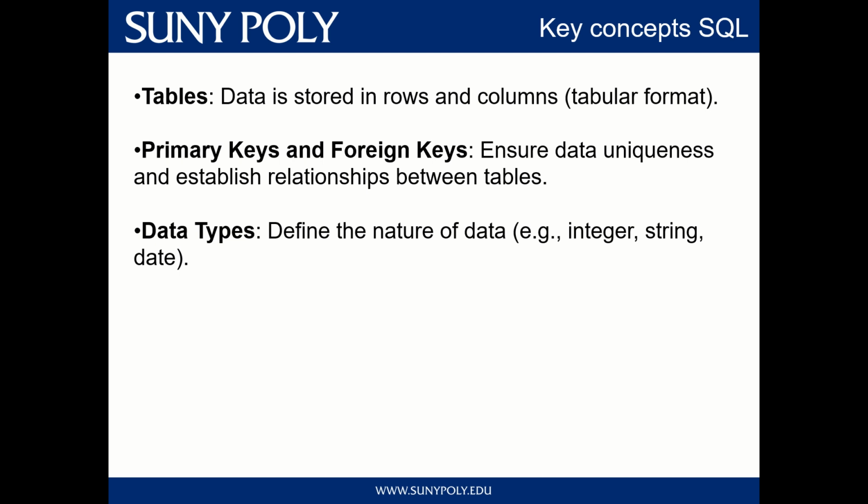Alright, so some key concepts. Of course, in the world of relational data, you need tables. When you're working with SQL, there will be multiple tables, and each table will have rows and columns. For each table, there is typically at least one primary key. That's the way in which we connect tables. It has to be a unique variable that is able to connect with other tables. So it is important to know the primary key and foreign keys, again, to establish relationships between tables.